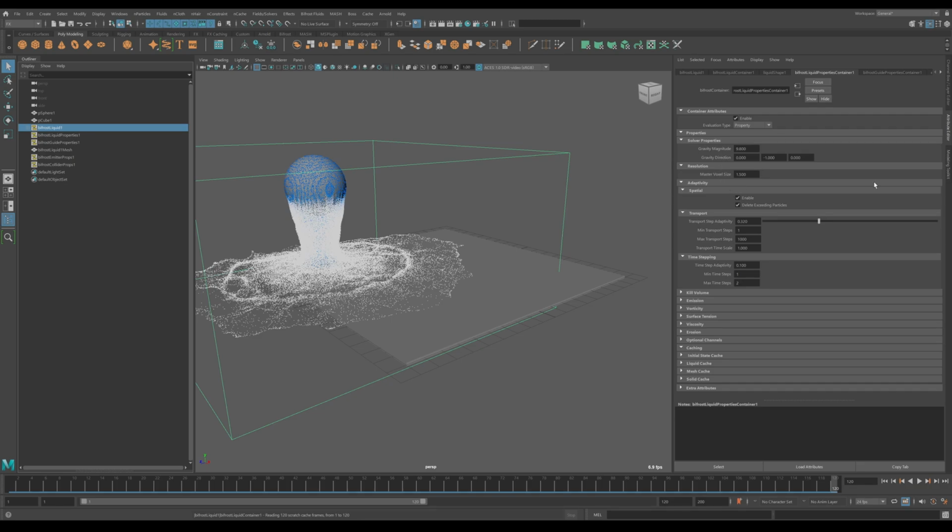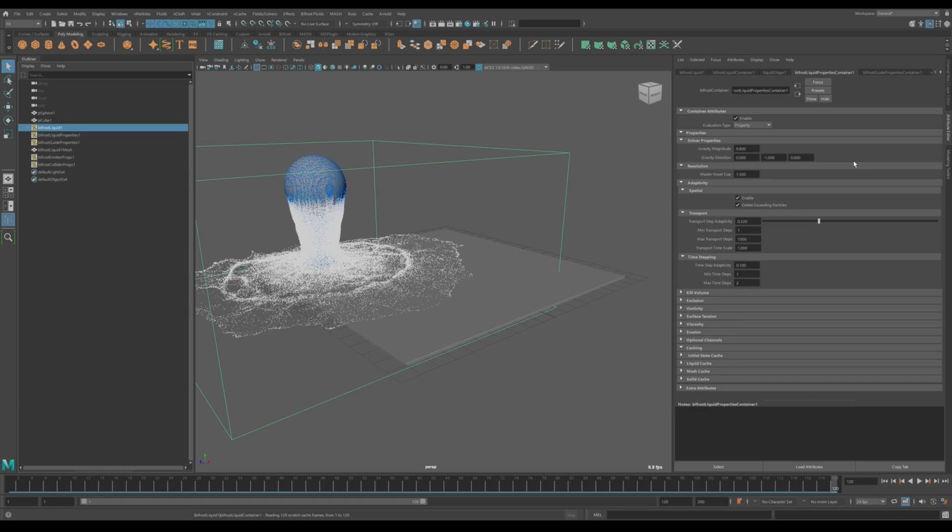So what does that mean, and how does this apply to our scene and simulation? And this is where things can get a little complex, so I will try my best to keep this as simple as I can without getting too deep. So Bifrost is based on real-world units to physical and measurable properties like velocity, density, and gravity. And what that means is when we see a value here, say under the gravity magnitude, this is an actual real-world value. It's not random or made up. And this value corresponds to 9.8 meters per second squared. And it corresponds to the actual acceleration of an object falling due to the Earth's gravity.